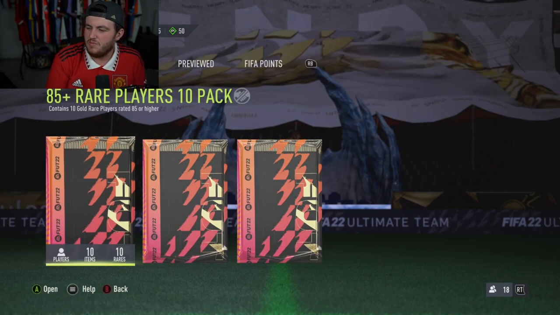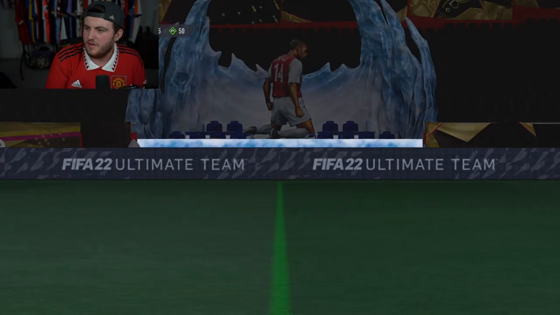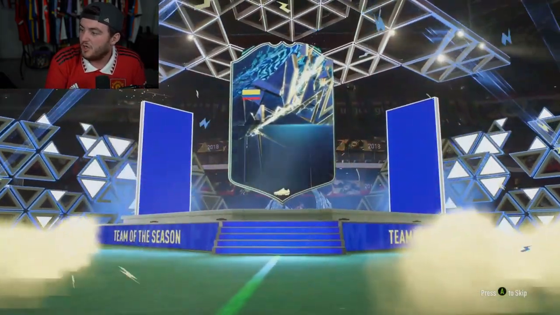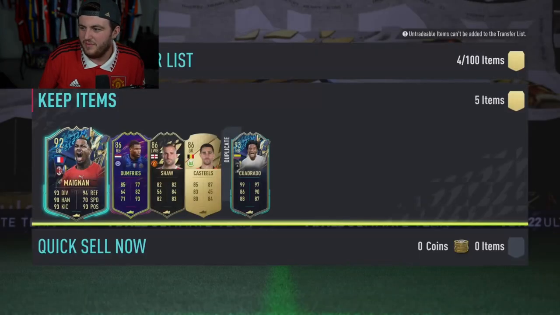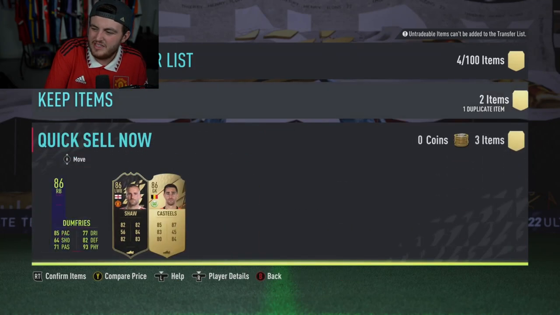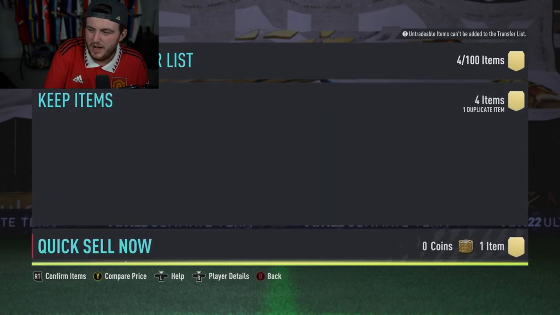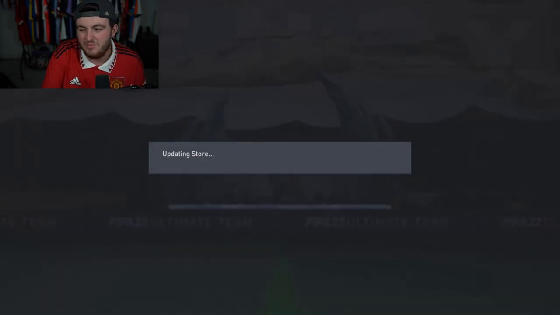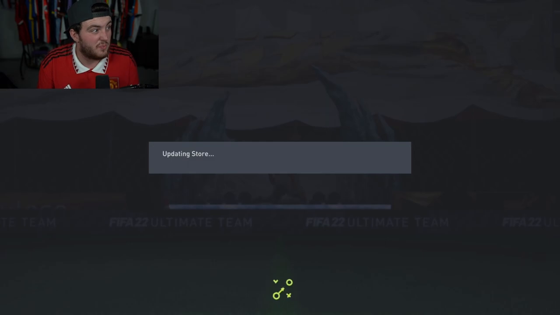He's got 85 times 10, and I think 85 plus times 5s. So the 85 times 5, the first one, is going to be a team of the season. Big nation. Colombia. It's going to be Cuadrado. I mean, if he didn't already do the Serie A Cup, that'd be a good right back for it. Apart from that, not ideal. I mean, it's a free pack at the end of the day, so you can't really complain too much about it, can you? You do get it just from playing the game. So, some free fodder is always appreciated, EA.